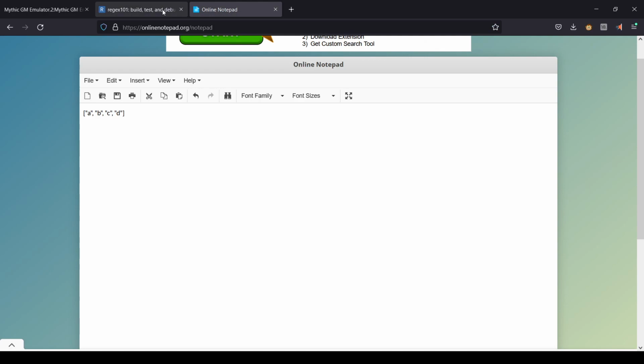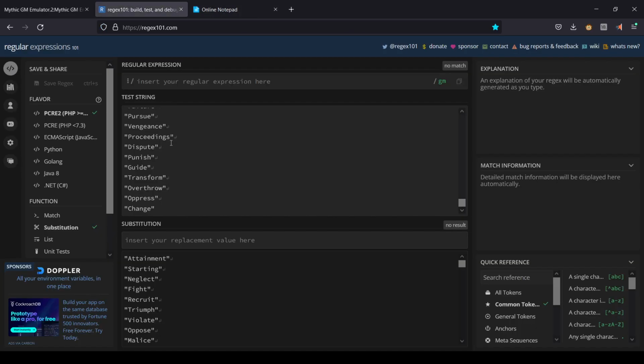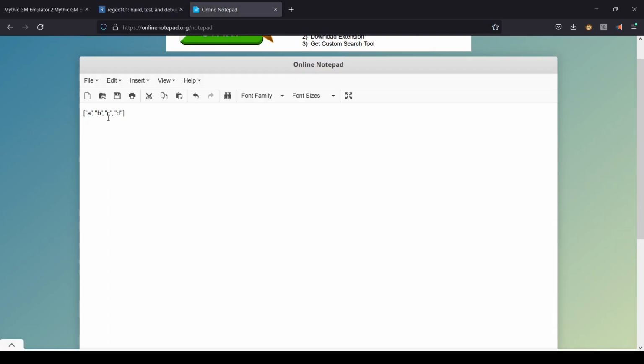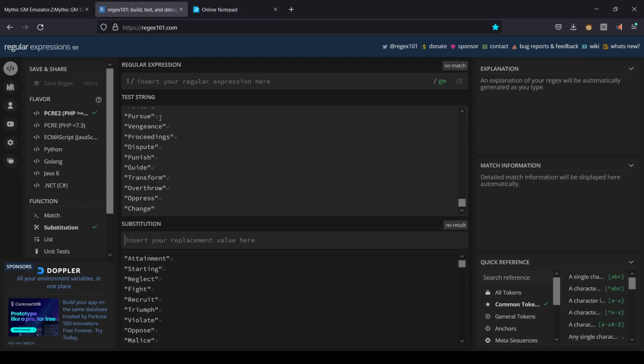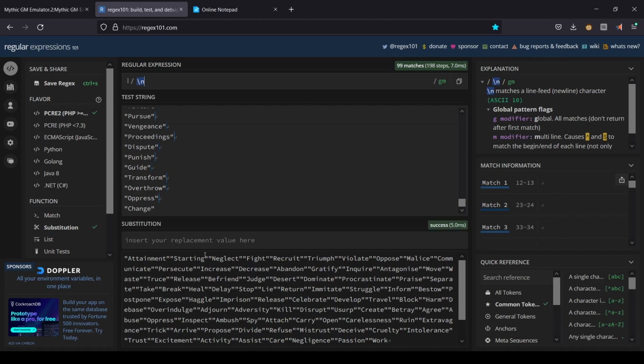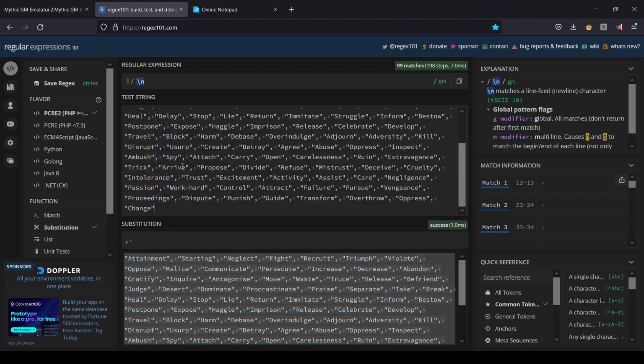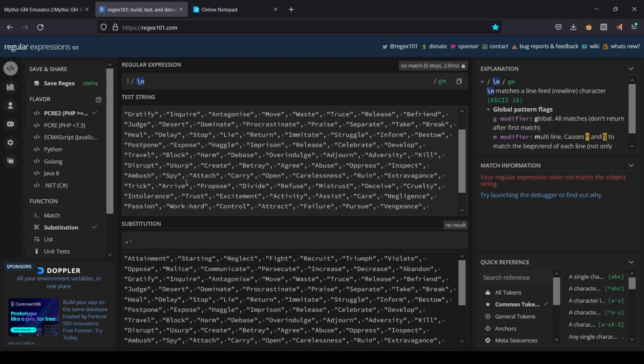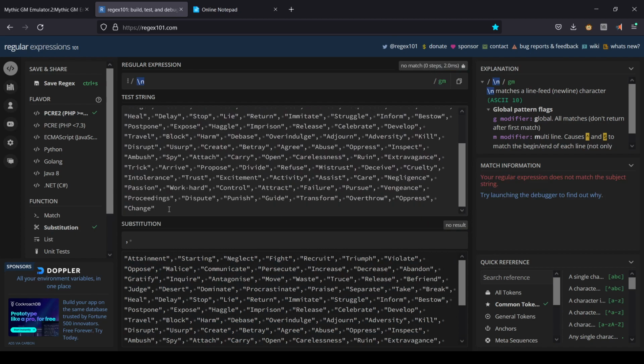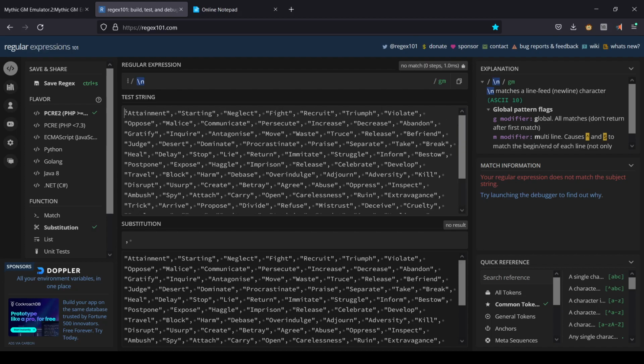In this case, I want to convert it from being each string on its own line to being all strings on one line separated by commas. So I'm going to recognize new lines and replace them with commas. That's the next transformation. So let's take the output string and put it in the input string. This is pretty much what I'm looking for, with the only exception being that it also needs to be surrounded by square brackets. Rather than finding a fancy way to do that, I'll just manually type that in.